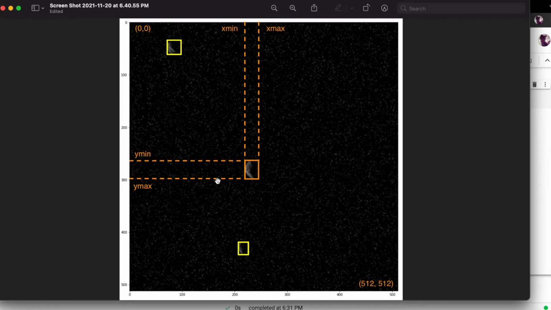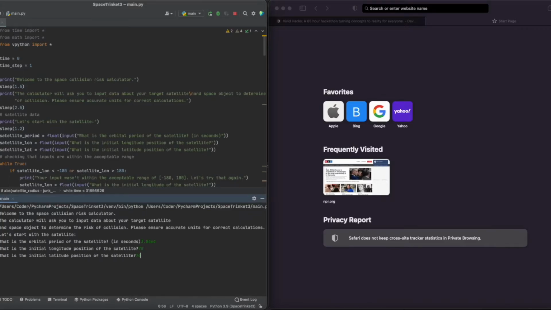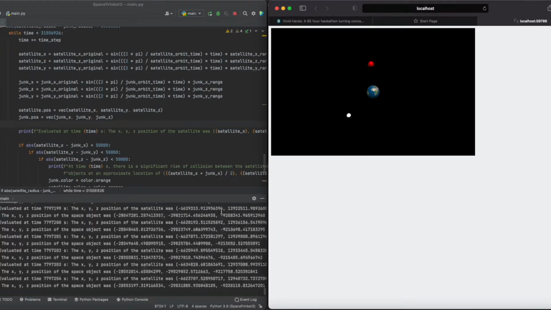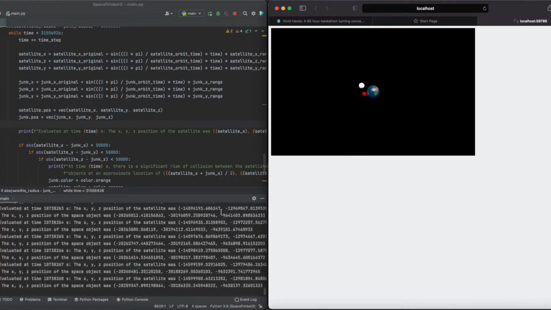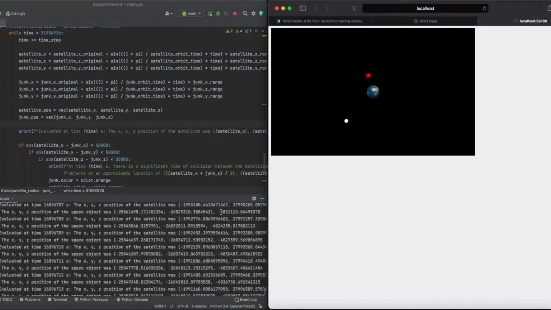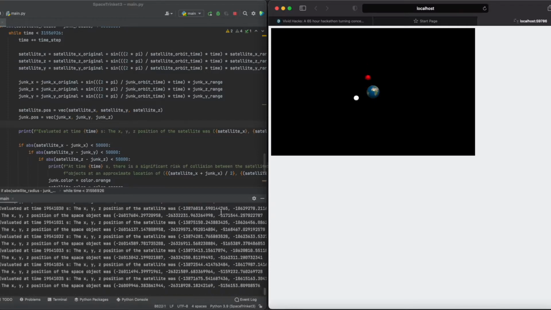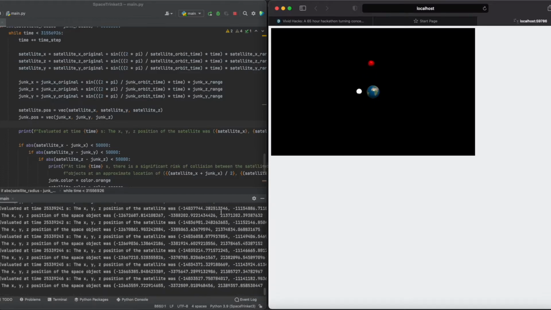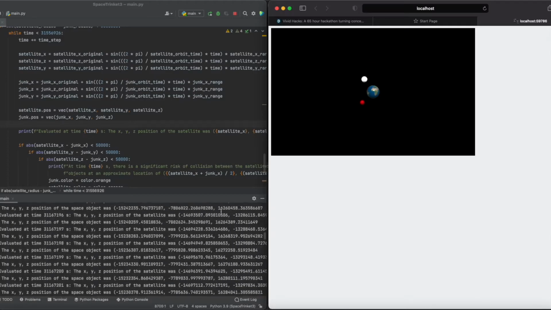The next piece of software that we came up with is a simulation software where you're able to input information about the orbit of both the satellite and of the piece of space debris, and it's going to run their positions for the next year and determine if there is a significant risk of collision. On the right, you see an actual visual simulation of that using Python. So in this case, there would be no significant risk of collision.